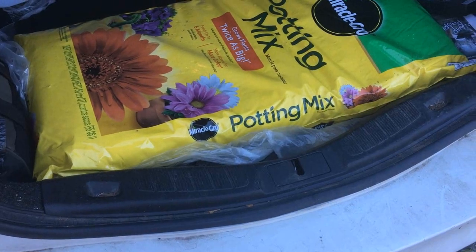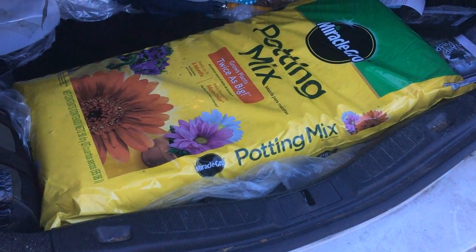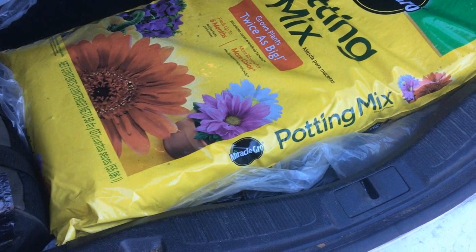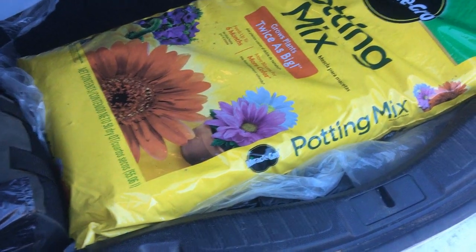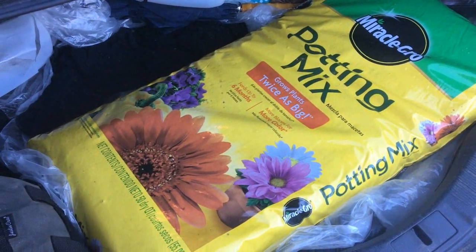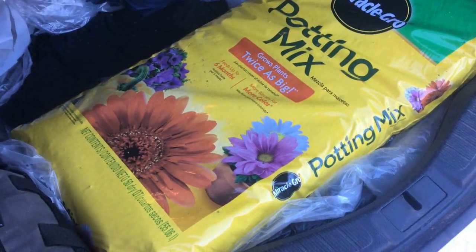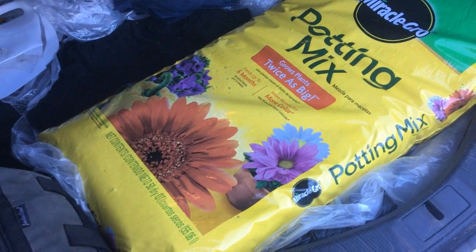I'm back from my shopping trip and I bought a large bag of Miracle-Gro potting soil — not the moisture control one. It was $2 more for it, but this is 50 dry quarts. The last bag I bought of Miracle-Gro moisture control was a 25 quart bag and it was $13.97. The 50 quart one is $19.97, and this bag is $17.97. I felt like with all that moisture control, I had two other bags of mulch at home to mix in, so I didn't feel the need to spend the extra two bucks. But actually it didn't cost me anything — it was free because I'm still running on my $150 worth of gift cards. I've got $30 left to spend.